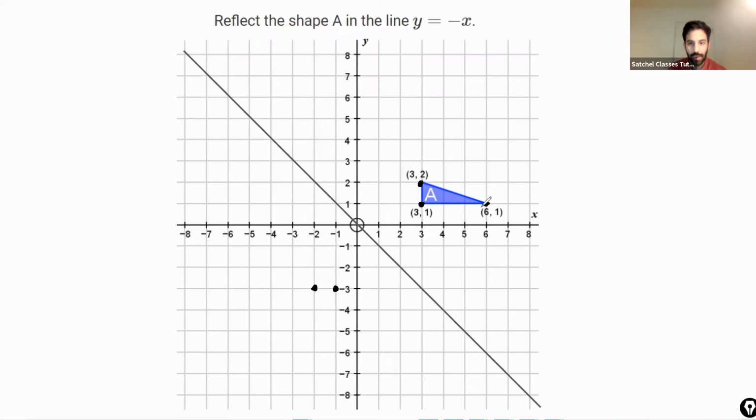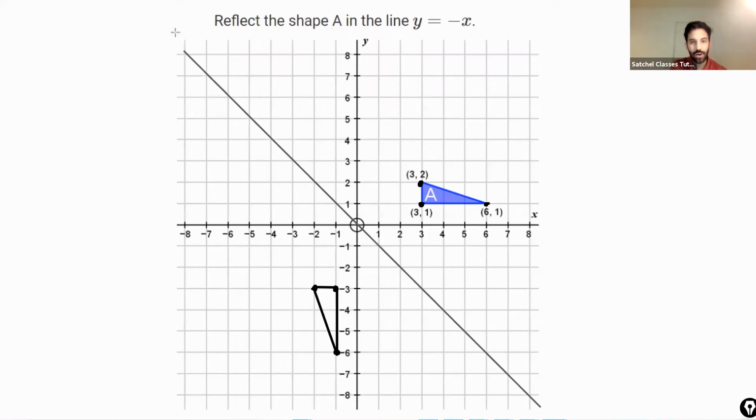And then lastly, we're going 1, 2, 3, 3.5 across. So we need to go 1/2, 1, 2, 3. And this is where we will end up. Again, use a ruler to make sure you avoid any mistakes. Once you've drawn your points or your corners, you can join them up using a ruler. And this is what our reflected shape will look like. And shape A has been reflected in the line y equals -x to look something like this.